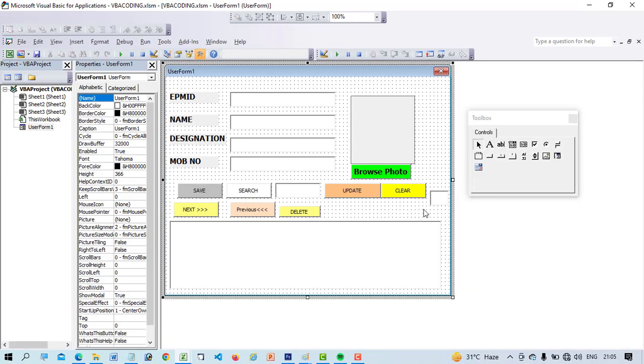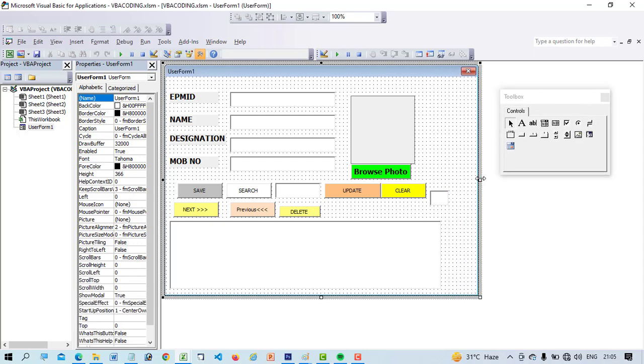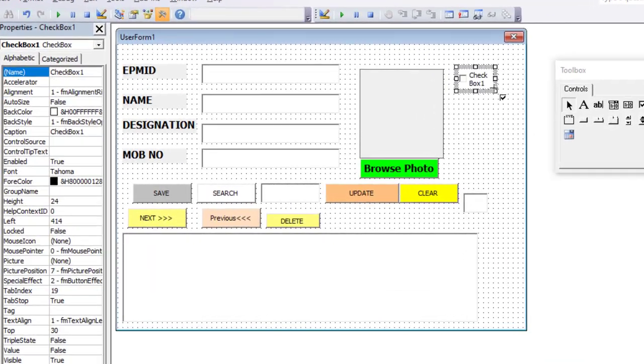Let's create a checkbox here to show or hide the list box. So let's enlarge the user form and take a checkbox. I'll place it here.